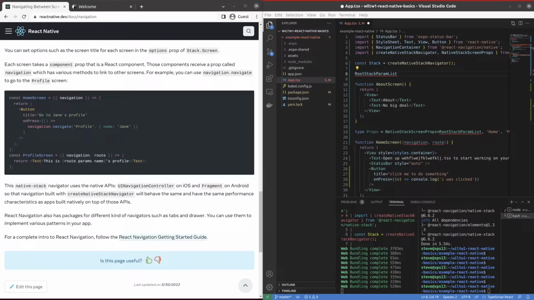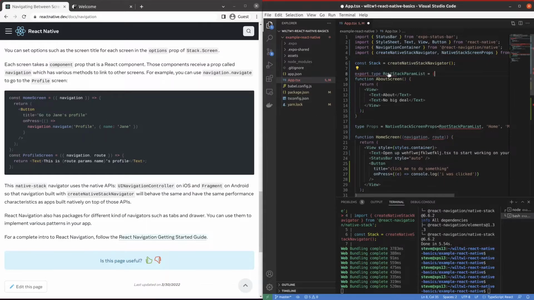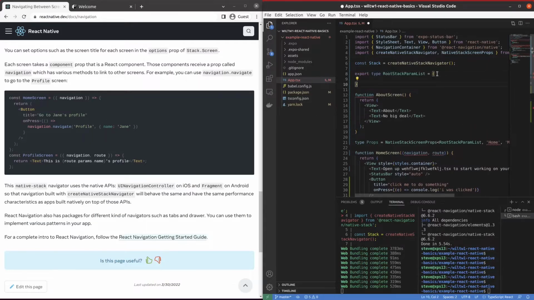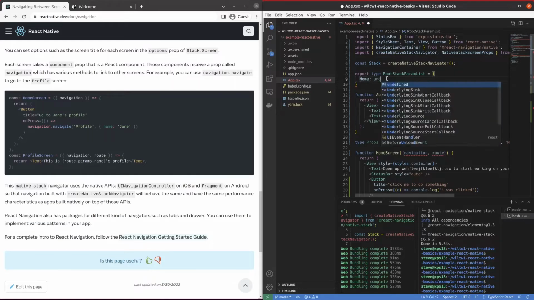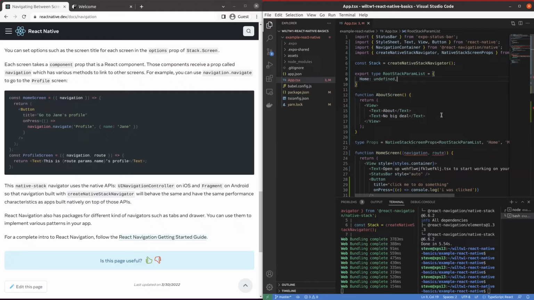So if we go ahead and copy again from the stuff I was doing earlier, I'm just going to grab this. Basically, I think what this is all about is if you want to provide arguments to your screens, you can do it this way. So it goes by the name. See, home was red. Now that we have a home key up here, we're fine. And I'm just going to put undefined. I don't know how to specify arguments, but we just need that to be there. And then this can be RootStackParamList?